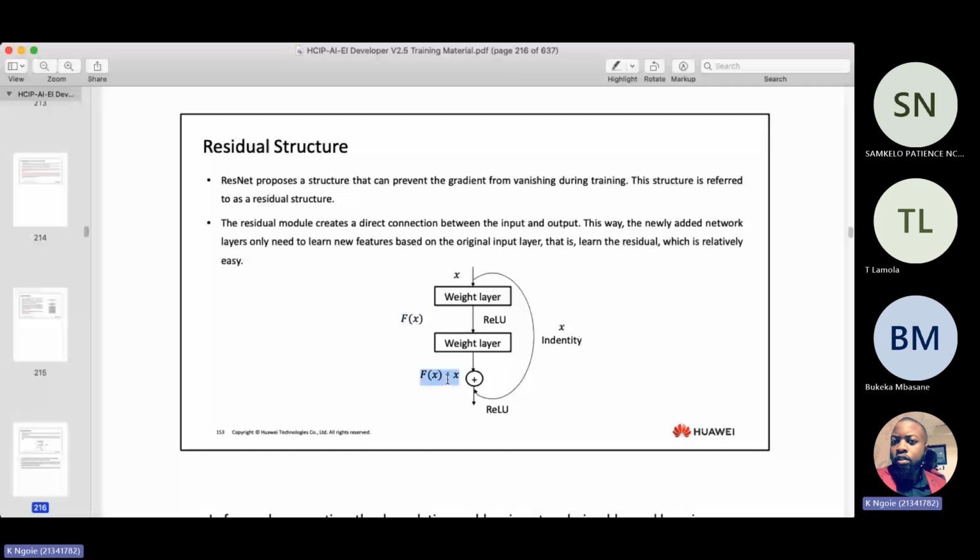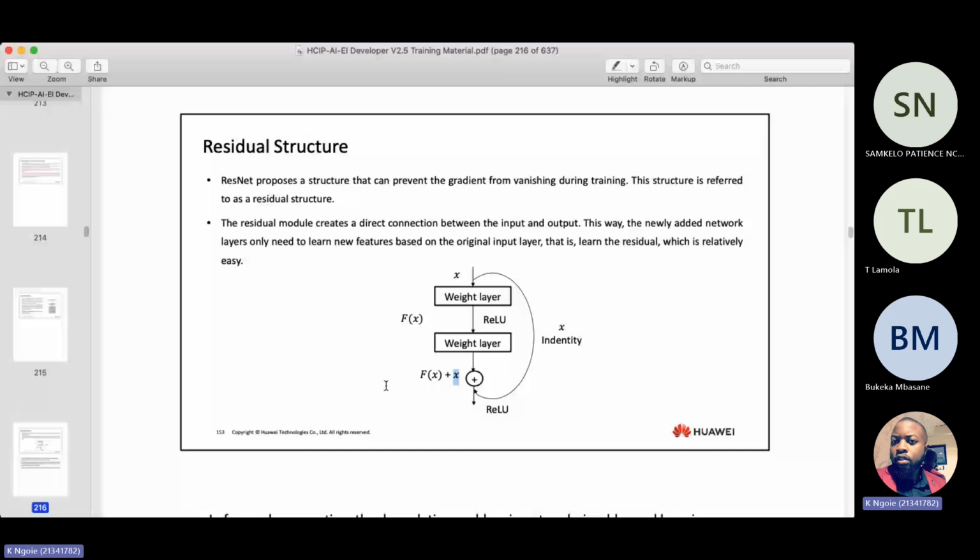So the x here is just the input to the residual block. The x represents the input data, and F(x) is the output of the convolutional layers in the block. Basically we can call this function y, so y will be the final output of the block.